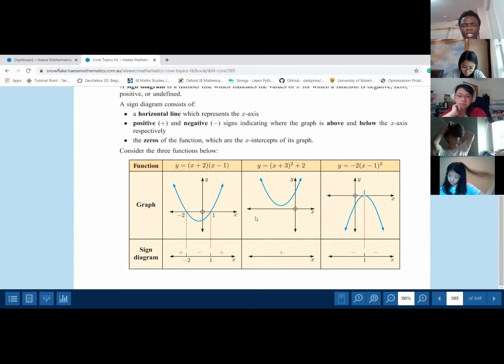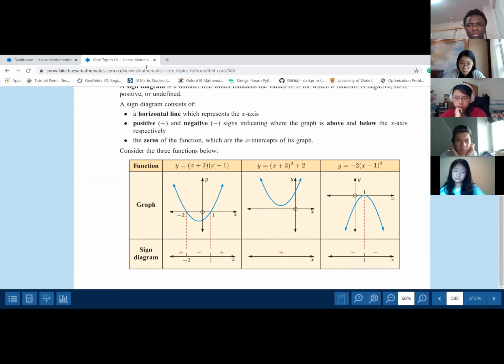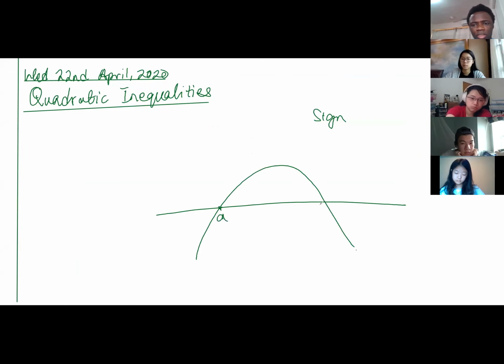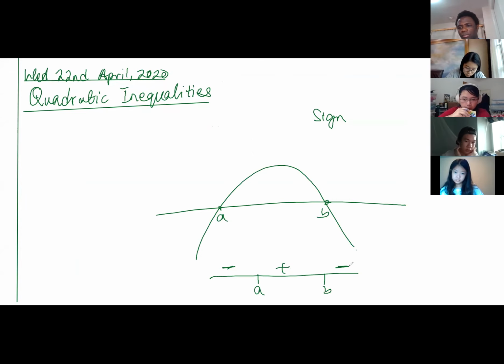Okay, if you have a curve that is in form of a maximum, because that is not here, let's draw that ourselves. Let's just play around with it. So if it was in this case, and this is maybe A and this is B, the sign diagram will come with A, B, like that. So here will be negative, here will be positive, here will be negative. Do you agree? Something like that.